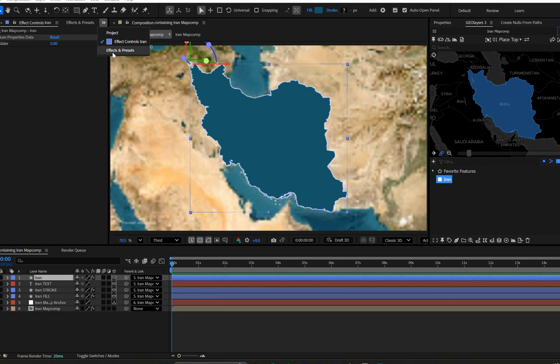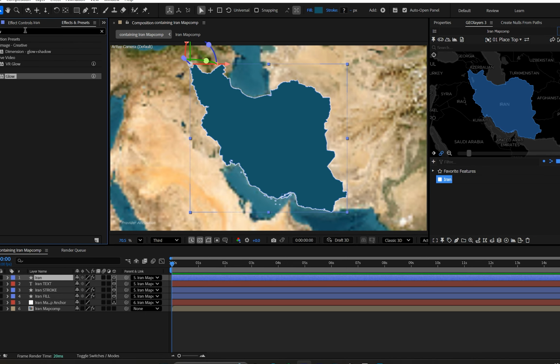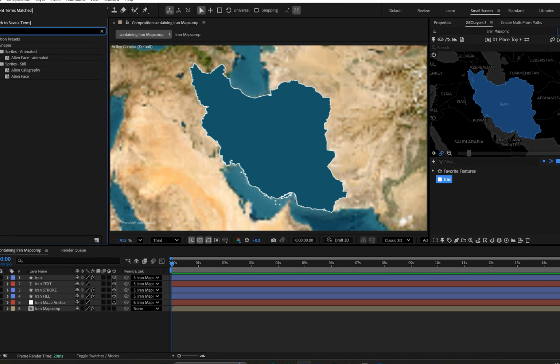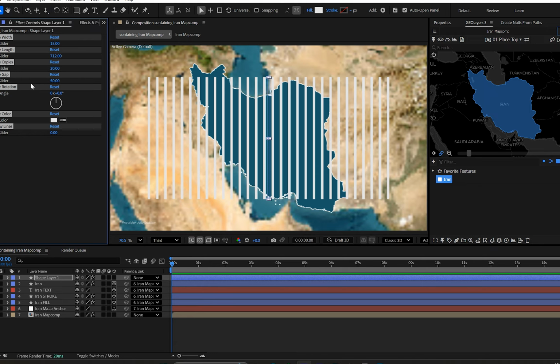And what I'll do now, in order to create the lines to emphasize the occupation zone or the demilitarized zone, doesn't really matter, is go to the effects and presets and type lines, and right here you'll see writing lines or repeating lines. You double click it, and it'll create a shape layer of the repeating lines.